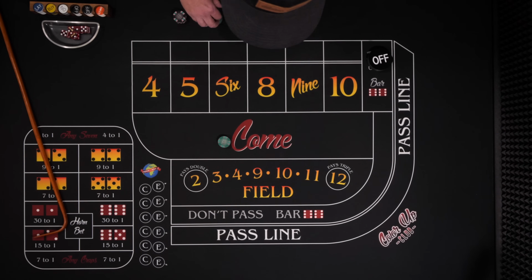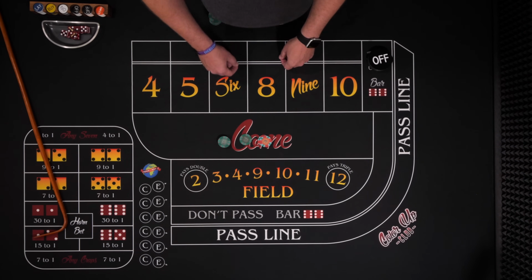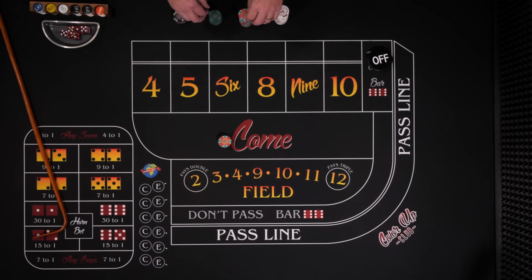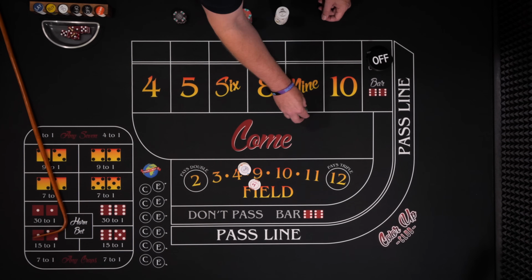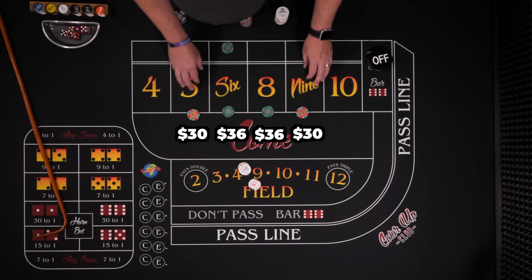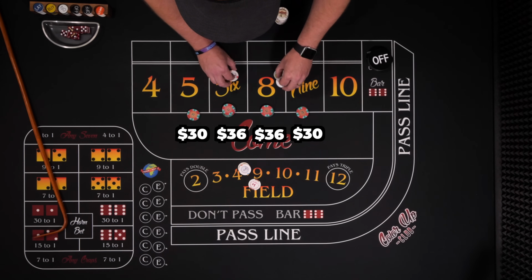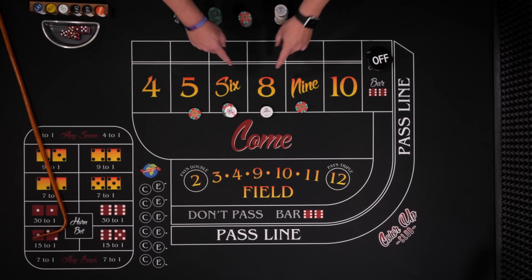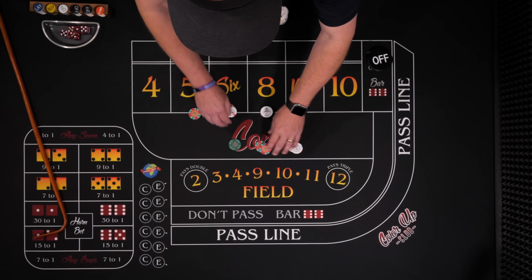We're going to start off with $132 inside. So let's go ahead and give the dealer $135. We'll go ahead and get a couple dollars and change, $3, and then get set up. So what that looks like is $30 on the 5 and 9, and then $36 on the 6 and 8. Now all these pay the same. No matter what number rolls, you're going to get paid $42.